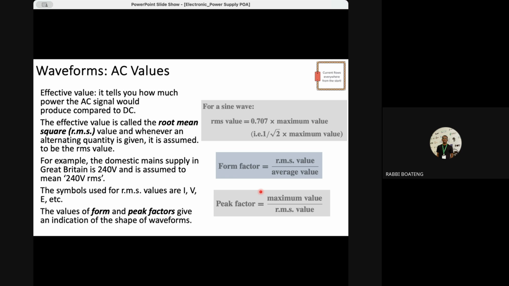But our power supply doesn't just come straight to our house. It passes through a lot of stations, regulations, and other things before it comes to our end. Is that okay? So we are expecting, if all things being equal, an acceptable form factor or peak factor. That is supposed to be that. But if we want to build up, say, a power supply or any other thing, we will have to consider these things in building it. Is that okay? Because you have to consider the maximum voltage, you have to consider the root mean squared voltage and other things.